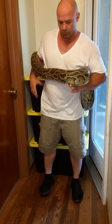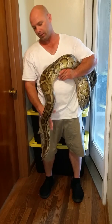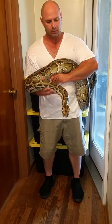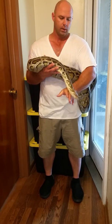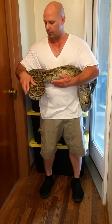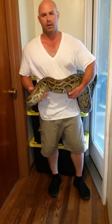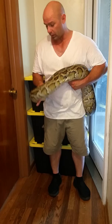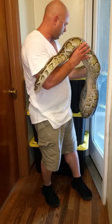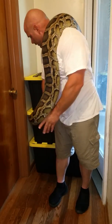But when I got her, she was 26 pounds and quite skinny for a Burmese Python. She's nice and healthy now, a little bit thicker. So she's been pretty good so far. I took her in to foster to monitor her health, make sure she didn't come down with a respiratory infection, and I'm quite surprised she didn't get sick. But thankfully she didn't. And here you have her today.